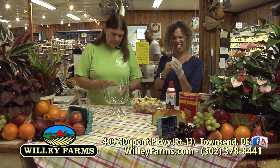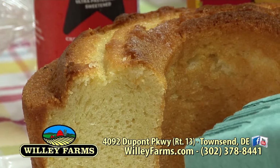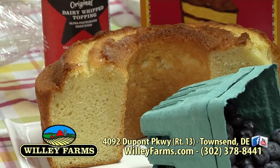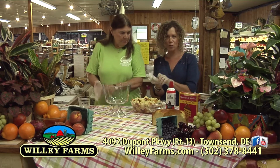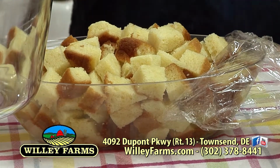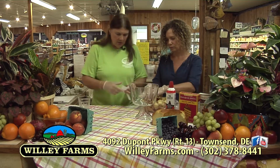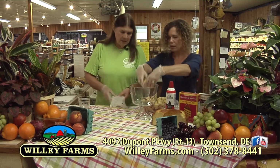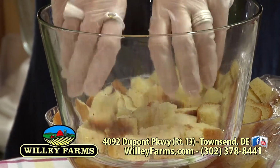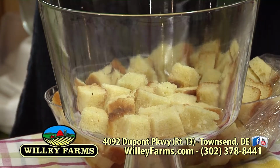Okay, so we've got the pound cake, and this, of course, is the pound cake that we get here at Willey Farms. It comes from McClure's Bakery, and what you see here is half of a pound cake. We've had that for years, and they're just delicious. Okay, so you start off your trifle, and a trifle is a layering of your different ingredients. Gretchen, why don't you put a layer of the pound cake at the bottom of your trifle dish? Just one, because we're going to do a variety of layers. There we go.